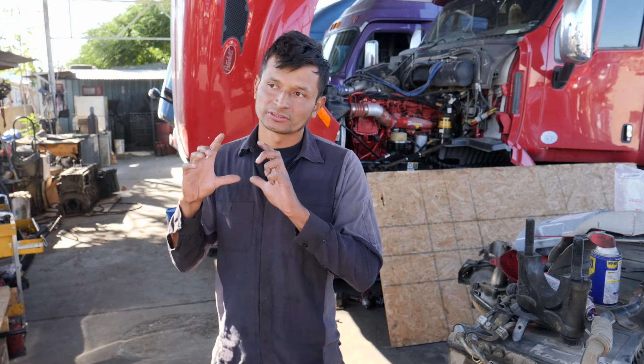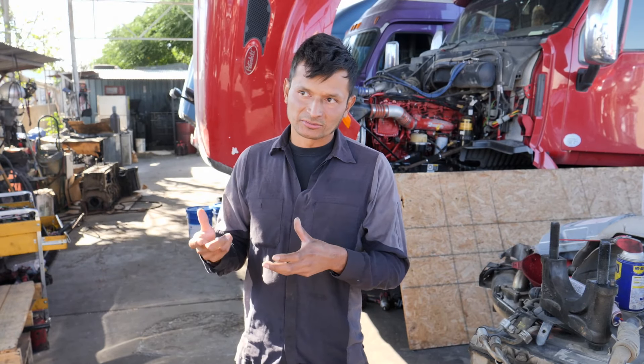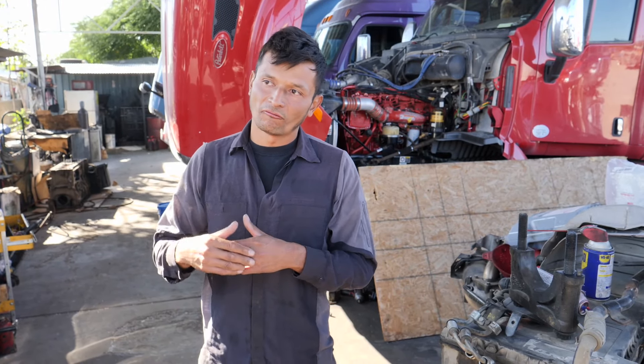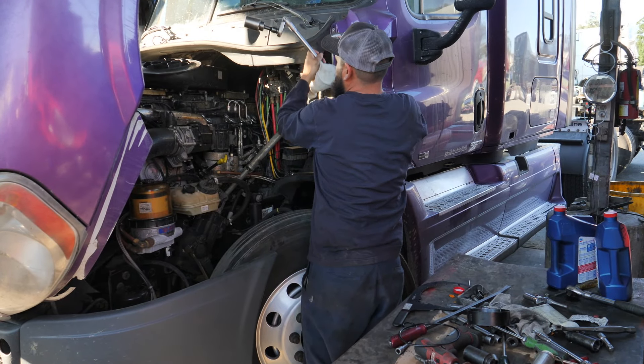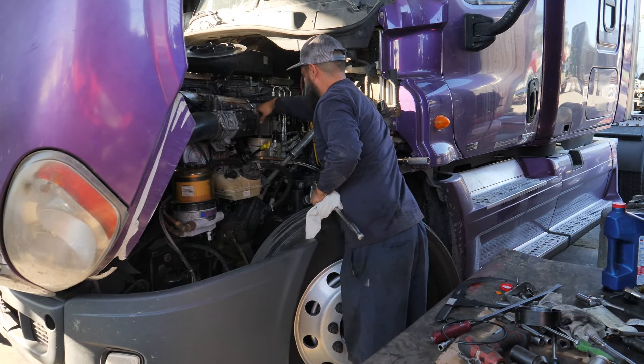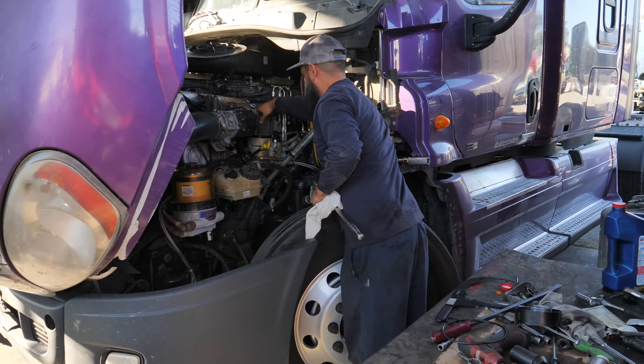I like that the OTR Performance diagnostic tool gives you the ability to understand what the possible causes are for the fault code you're addressing. It actually guides me to solutions — it gives me a list of components that could be exposed to the issue, along with a full description. That is very important, because sometimes it's interesting to see how far they push it to give you the information you probably need, so that doubt doesn't lead you to an improper repair.